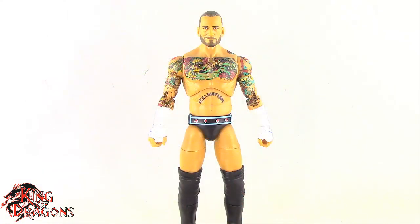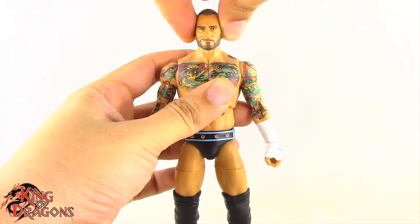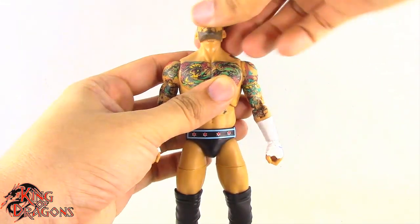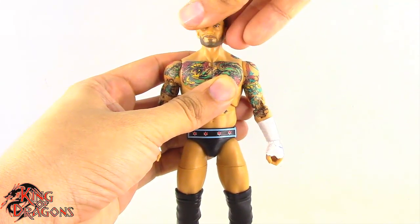So with the comparisons out of the way, let's actually have a look at CM Punk's articulation. Now, CM Punk does have a ball joint at the head, which doesn't provide any side-to-side movement and very little up and down. He does, however, have a hinge in the neck, which does let him look up and look down quite a bit. He can turn his head left and right, no problem.